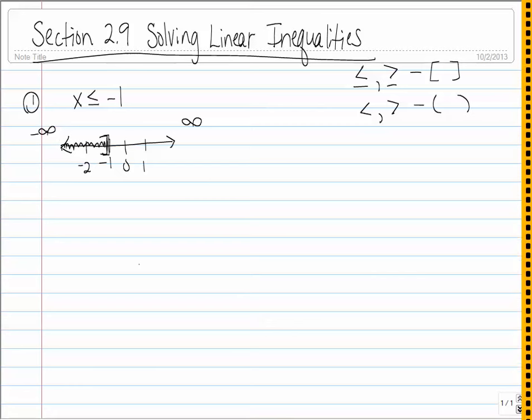Now, you started shading over here, and you read it from left to right. I always read from left to right. You started shading the graph at this left arrow. That left arrow represents negative infinity. So that's what you're going to write down first, negative infinity. And you always use a parentheses with your infinities. Then you graphed all the way up until you got to negative 1. Whatever you use on the negative 1 in the graph, that's what you use here. So you used a bracket, so you're going to use a bracket with your negative 1. That's how you would write that in interval notation.